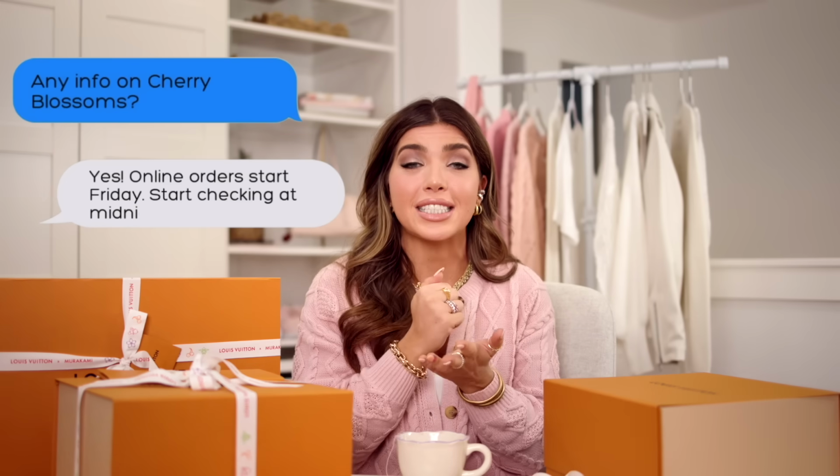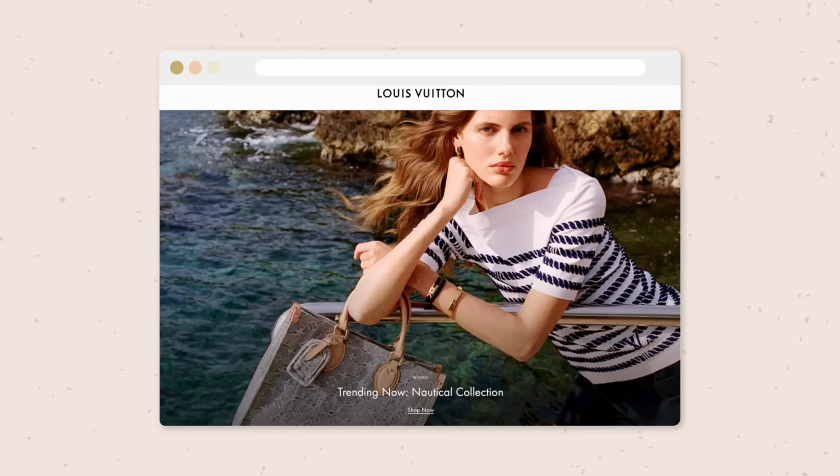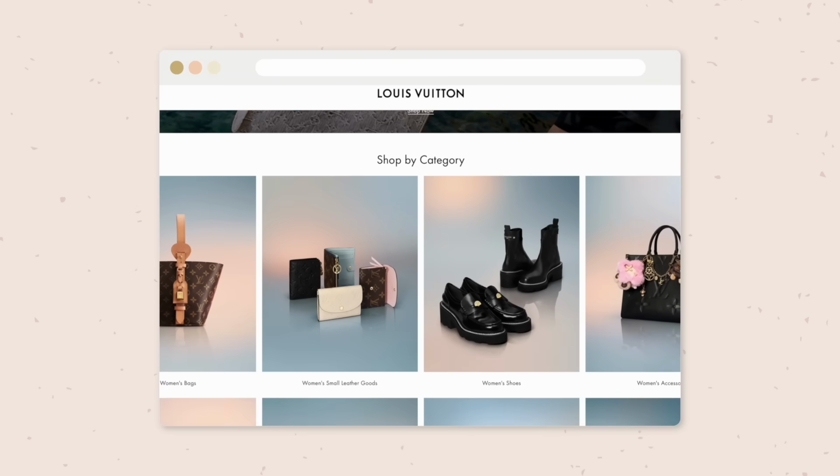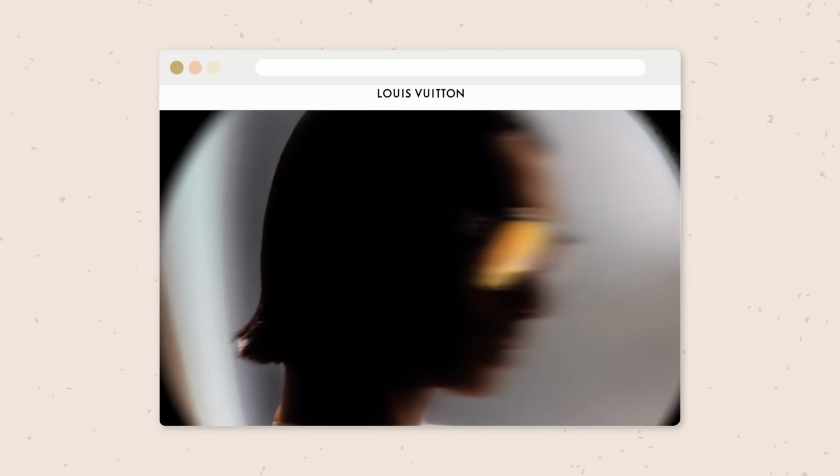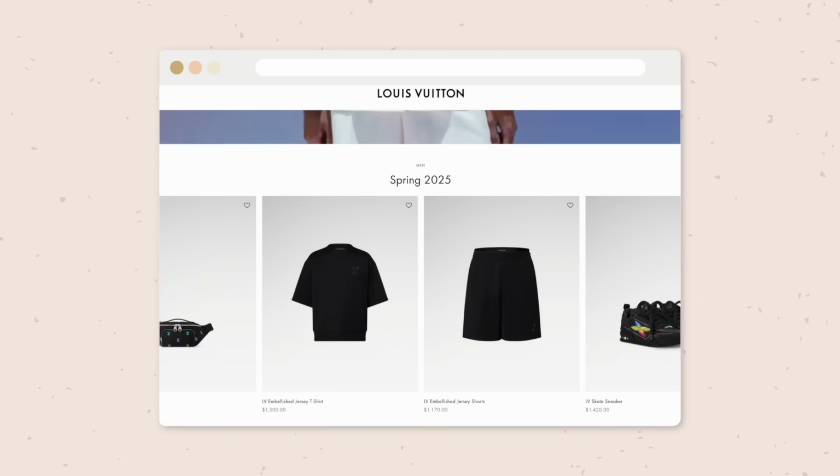So I texted my sales associate, he's in New York, and I asked him what was going on with this collection. He let me know about the pre-order, and he said it could start as early as midnight. So you guys already know, I was up at 11 o'clock, I'm in Central Time Zone, looking to see if there was even a hint of these bags on the website. There was nothing. There was no photo of Zendaya yet with the cherry blossoms. It was like it didn't exist. I also checked again at midnight. I gave up around 1 a.m.